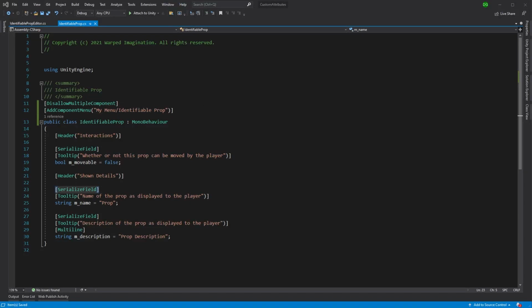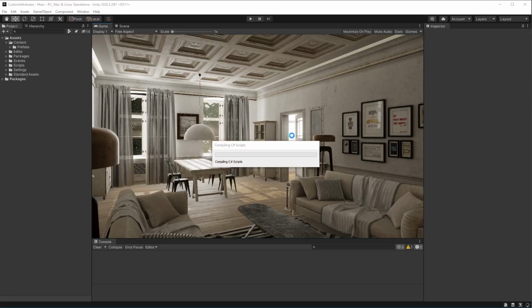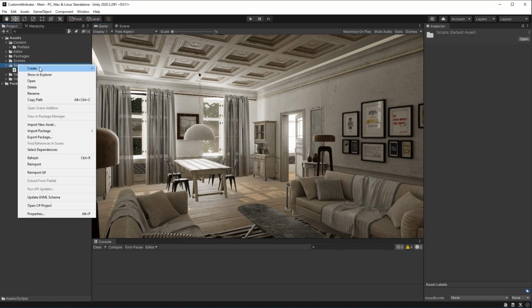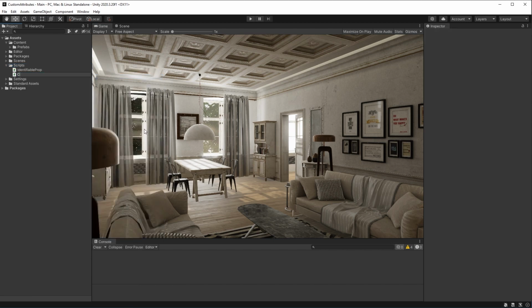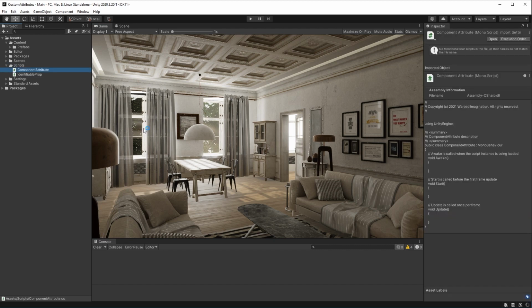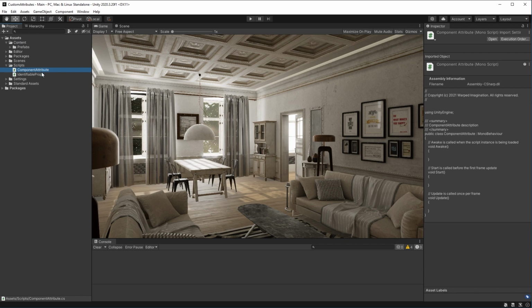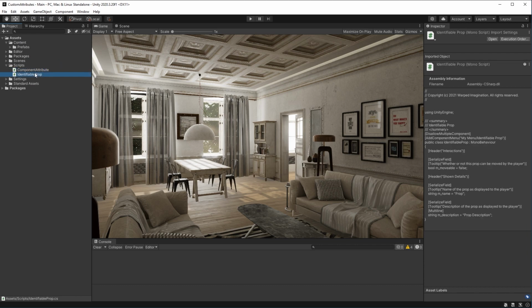So let's jump back into Unity. Here we are. Okay, and what we're going to do is create a script, and we're going to call it ComponentAttribute. Even though we use this in all the editors for the custom inspectors we're going to create, this has to be in the scripts folder because the component attribute is going to be placed above the MonoBehaviour classes, so the components. I'll show you that in a moment.